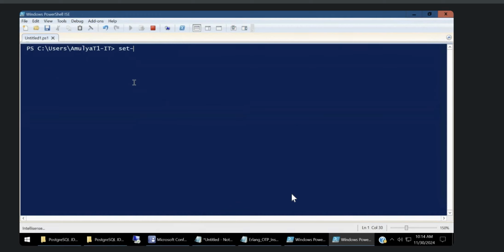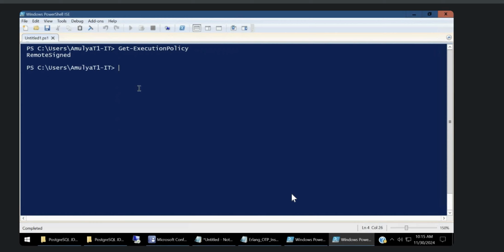So when you type here Set-Execution, it will automatically complete to Set-ExecutionPolicy, and you should give a space. Then click the tab button, then you will get the options. Mostly when you are running a script for the first time, that script won't run because the execution policy is set to something, a restricted execution policy.